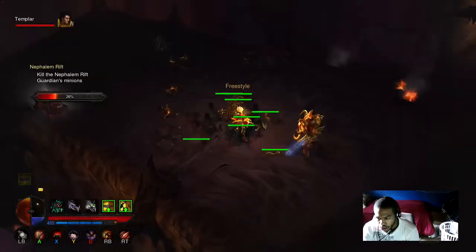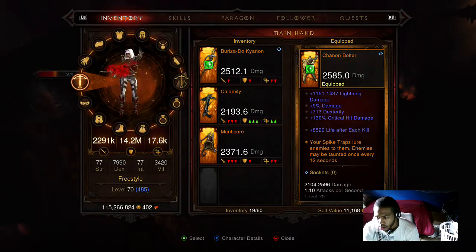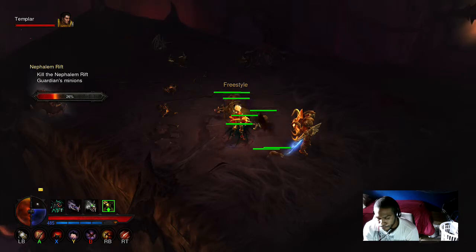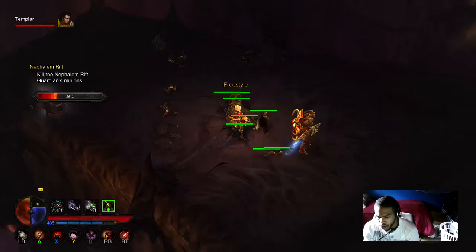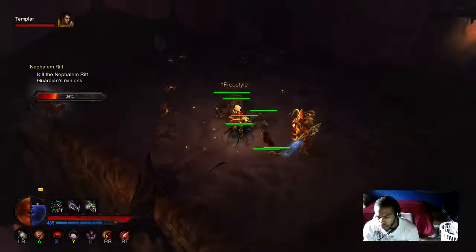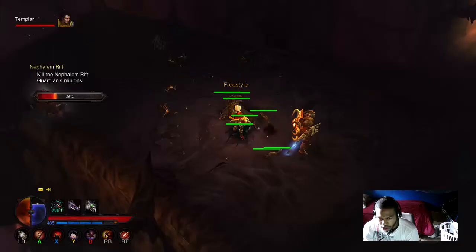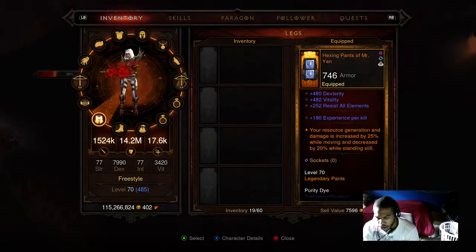Quick thing, I'll just show you this beforehand. I don't know if I have a Nephilim. I have Nephilim Glory. I have 9 seconds on it, but I'll show you. Alright, so without a Nephilim Glory, my damage is 1,051,000. When I'm moving around, because of my hexing pants, I get an extra 500k DPS.